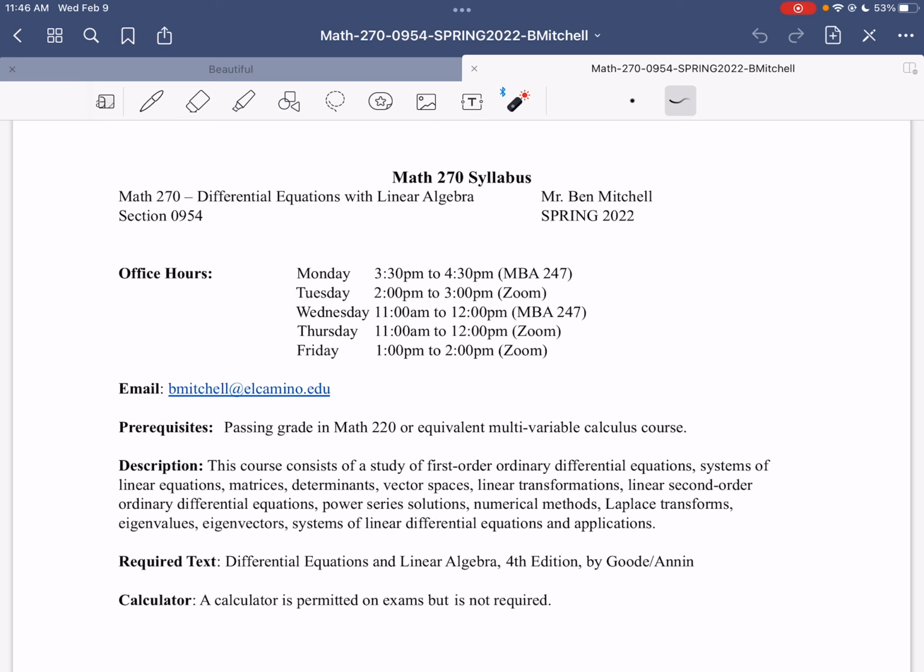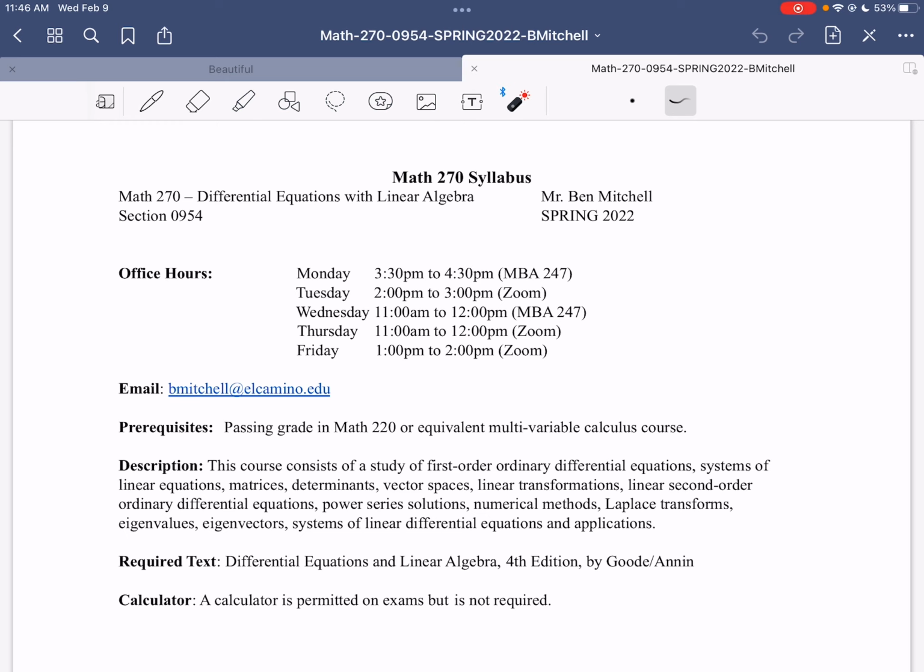The second thing is that since this is an advanced mathematics course, the highest level of mathematics that we offer at El Camino, one of the skills that we're trying to develop is not only the content of differential equations and linear algebra, but also the ability to read and understand advanced mathematics. The reason I've picked this textbook is I think it's a good bridge. It's written in a pretty reasonable manner. I think it's understandable, but it does talk about a lot of conceptual and theoretical topics. So actually reading the sections in conjunction with the lecture videos is very beneficial.